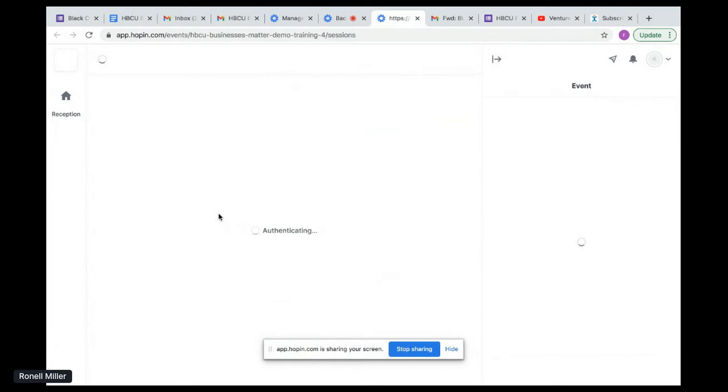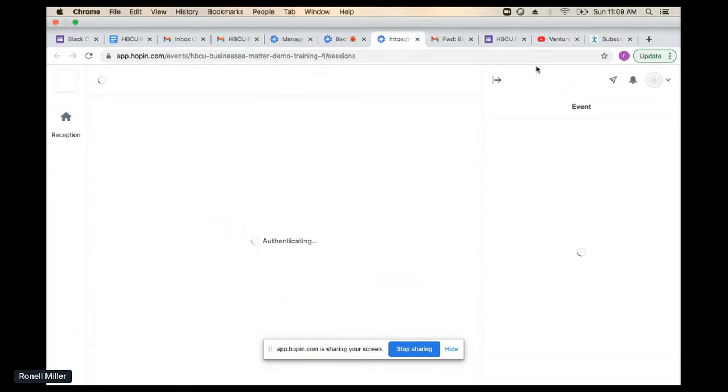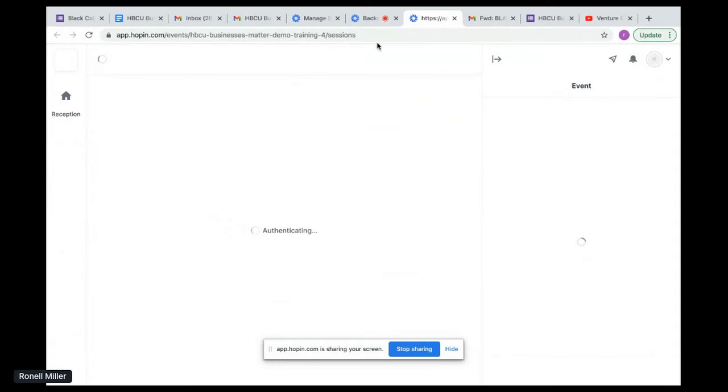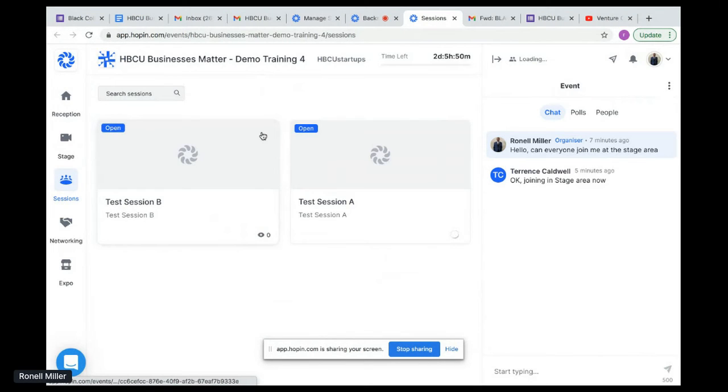It's kind of loading slow. Okay, so the sessions area will look like this.